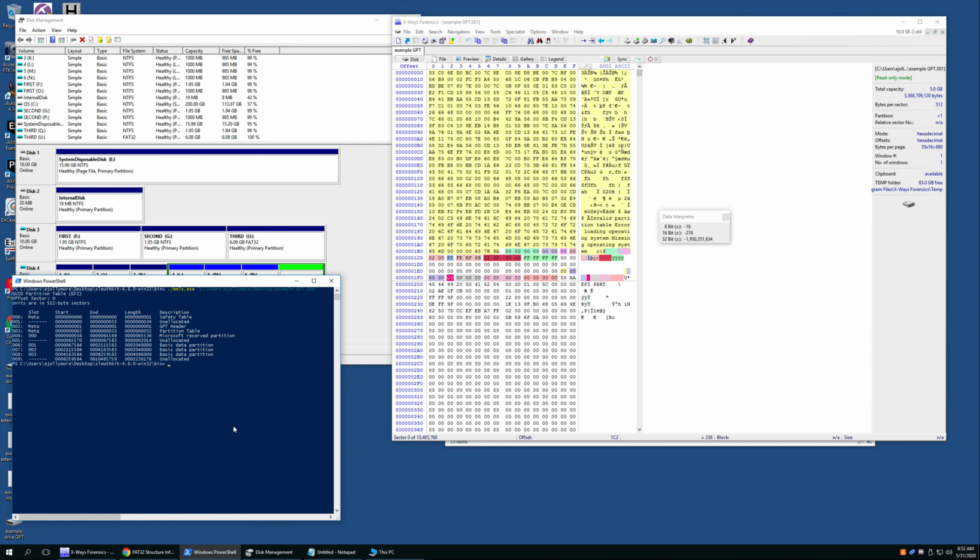So there is in place a protective MBR. It has some boot code, and it will also have a single partition table entry. This partition table entry has some unique characteristics because it will have a partition type of EE, which according to our resources stands for EFI partition. Moving over here to our starting LBA sector offset, it's going to be 1. With this 1, we can reference that we're currently at sector 0, and moving to sector 1 is the start of our GUID partition table structure.